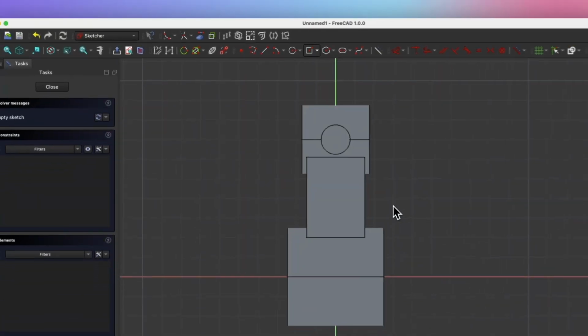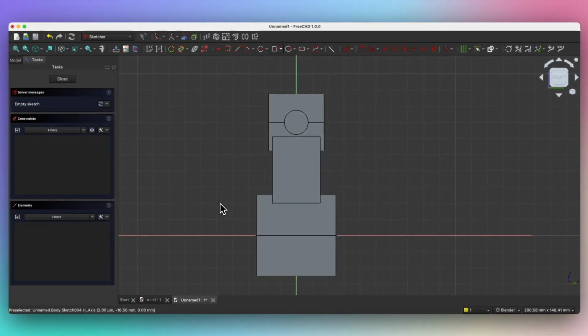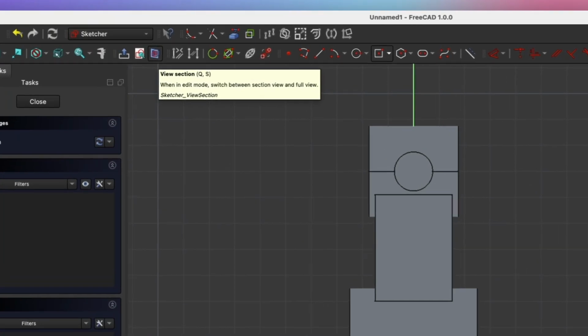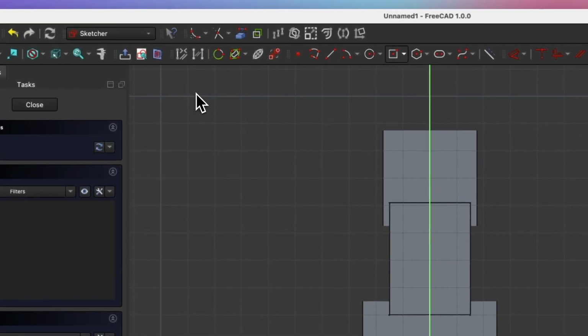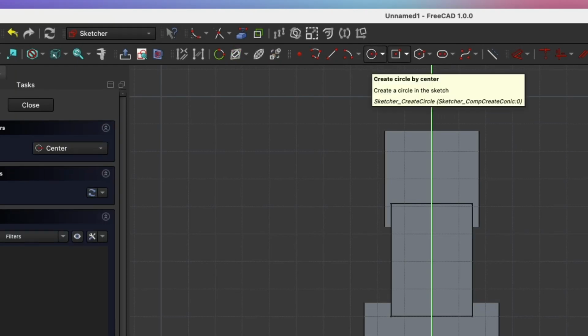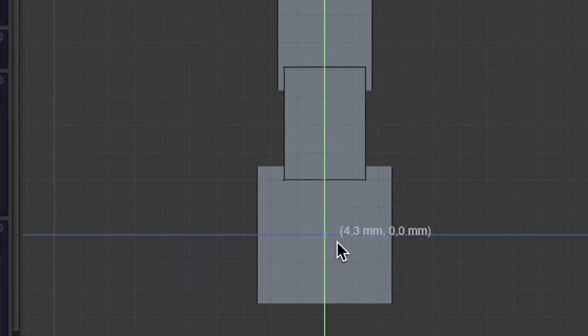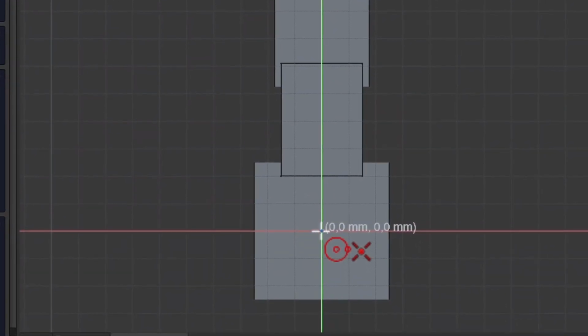Here we will create a hole that passes through the solid in this place. Switch to the sketch plane view. Click the view section icon and select the circle drawing tool. Draw a circle with a diameter of 10 millimeters whose center will lie at this point.